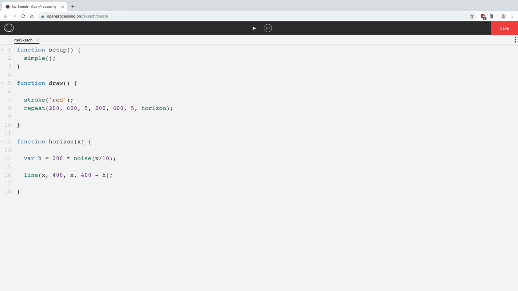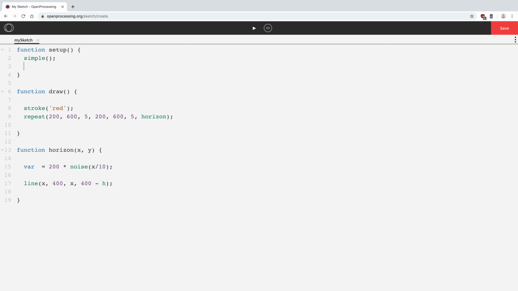The horizon function now takes 2 parameters, the 2 loop counters. Let's say we pick a colour depending on the noise. So let me think. Are we going to use red, green, blue or HSB? I think I will use HSB.